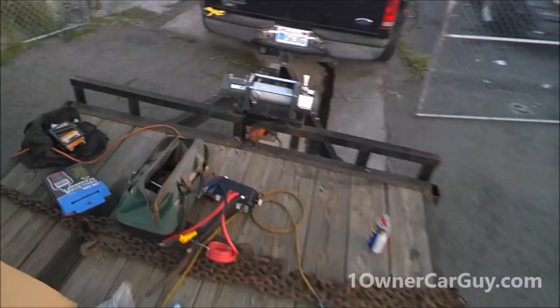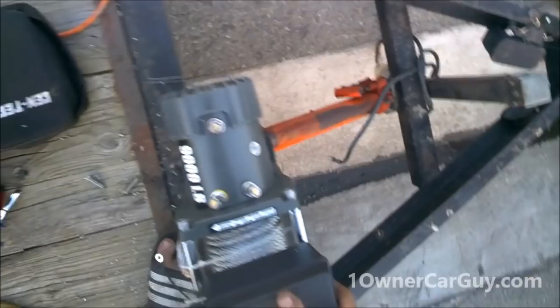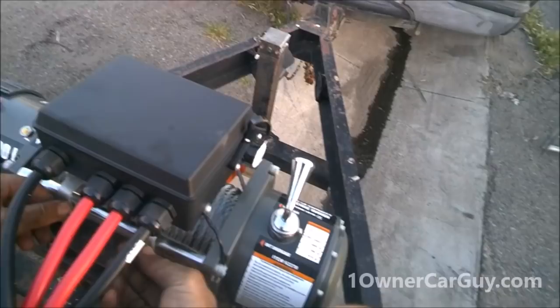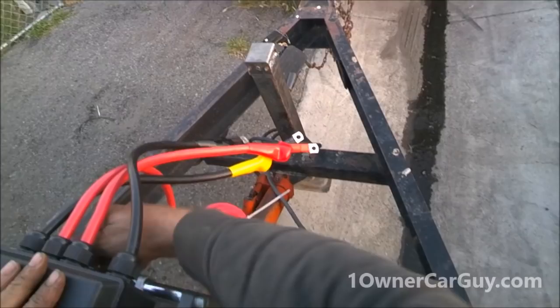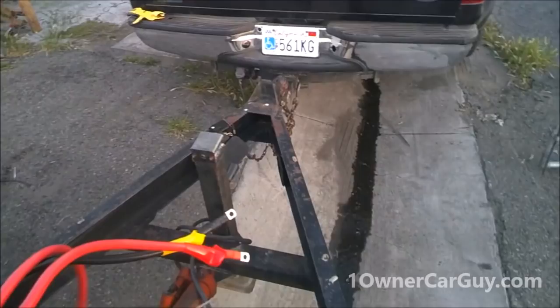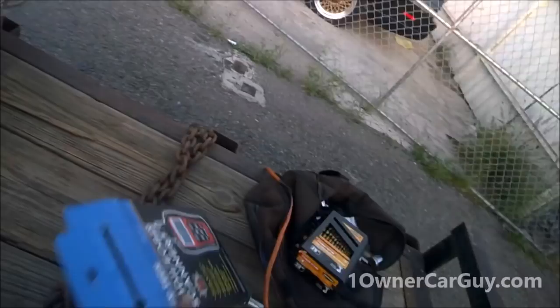Okay, so. Now we go to the next step. I actually think I'm gonna want to flip this around. That way. We're gonna have power leads like crazy coming off this bad boy. Okay. So it's getting too cold to do this. I mean, it's not freezing. It's just chillier than I would really like it to be.